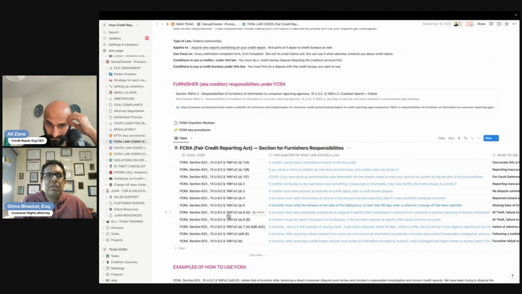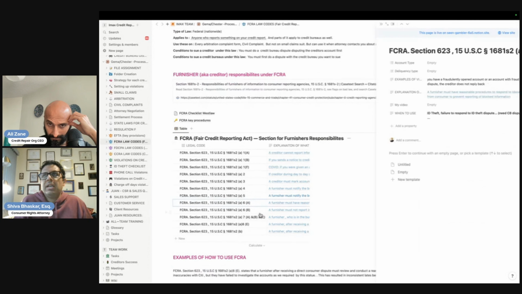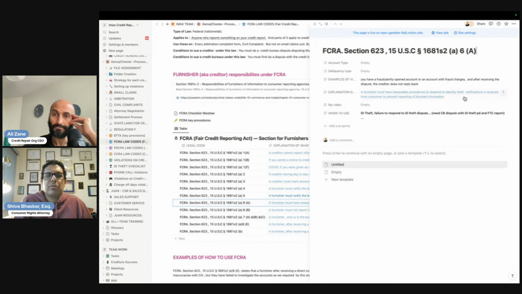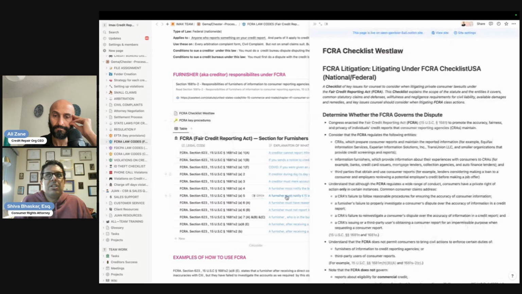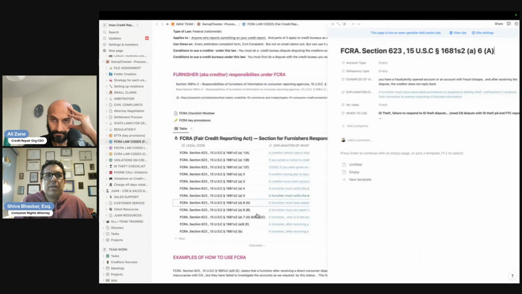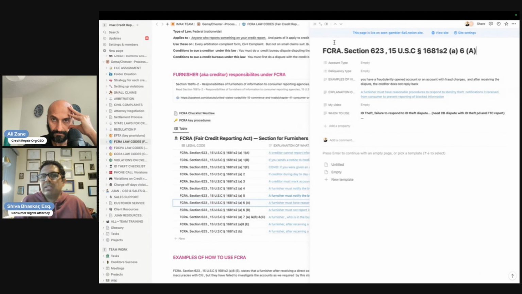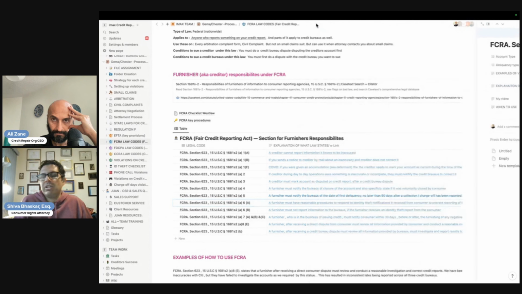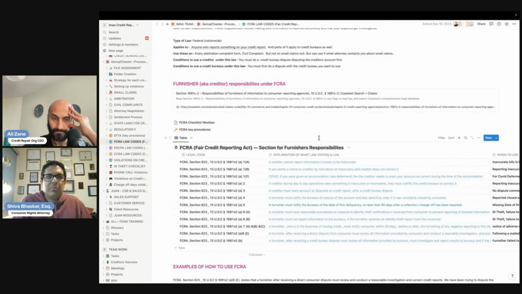So they need to do everything that's fair or reasonable to make sure that the credit reports are as accurate as possible. And if there are inaccuracies on a credit report, you have the right to dispute those inaccuracies, and the credit agencies and the creditor or collection agency must investigate your dispute and either mark the information as correct if it is indeed correct, or otherwise modify it, or if they can't verify or they're not sure, then they must delete it. If the information doesn't fit, it needs to be removed.